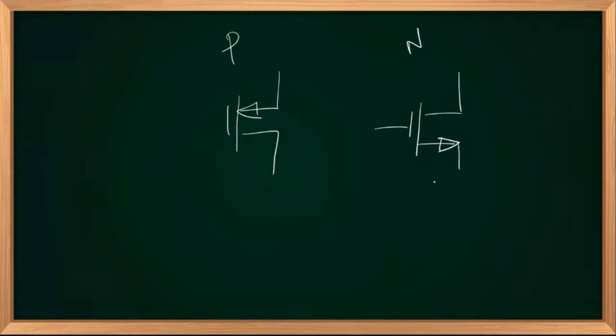In N-channel MOSFETs, electrons are flowing into the source, so actual current is leaving the source, so the arrow is outward. In the case of a P-channel MOSFET, holes are moving into the source, so actual current flow is in the same direction as hole flow, so actual current flows into the source. So this is source, drain, and gate in the case of P-channel. This is drain, source, and gate in the case of an N-channel device. So an outward arrow indicates an N-channel device.